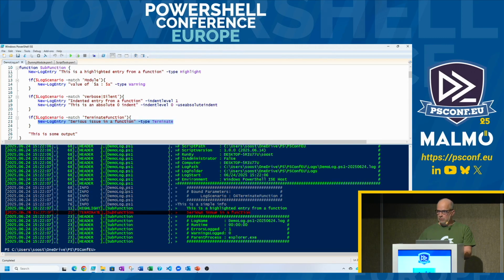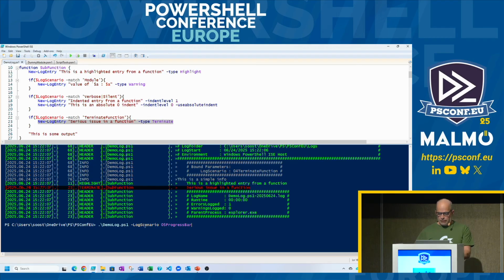There is no reason to continue any execution of the script. I just terminate right from this location. I don't need to pass any special value up to the script level so that it can handle the correct closure of the log file. I can just terminate from this very point, and still the log file will be closed correctly with the footer and so on.